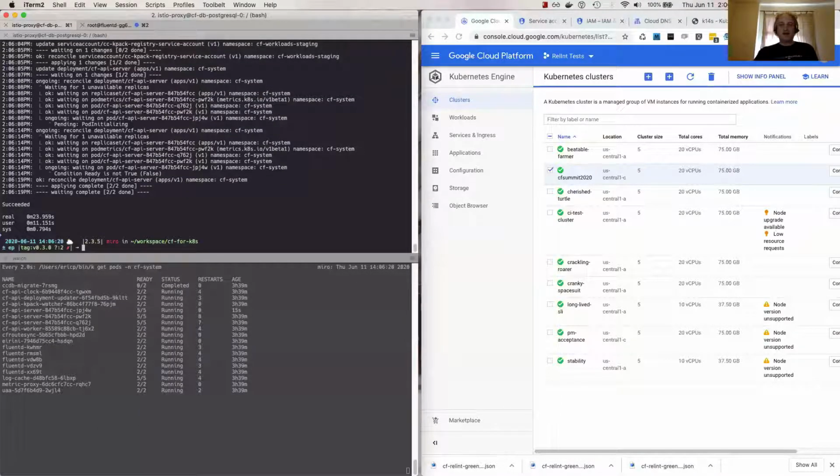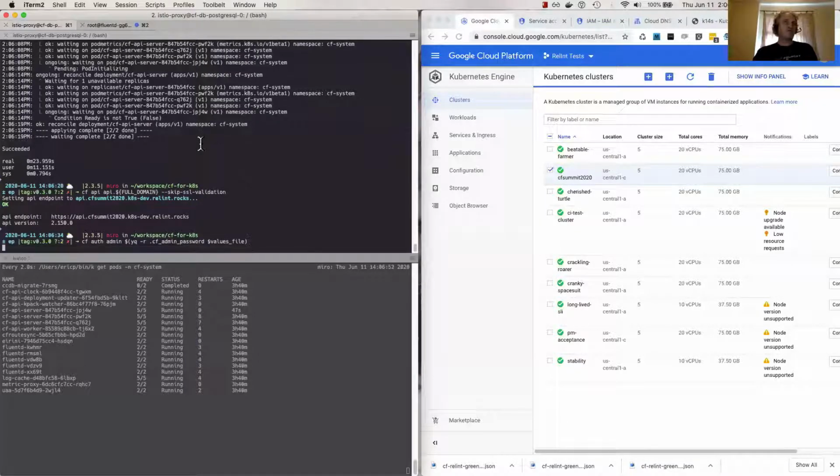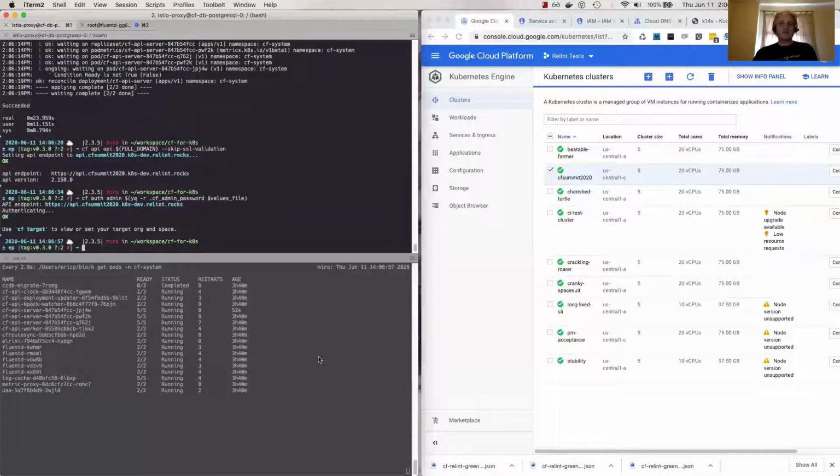And then we're done. So what's left is to actually attach to the Cloud Foundry instance and do something. So I still need to say skip SSL validation because I did not use a proper cert. Those were self-signed certs in the values file. And now I'm able to get my password from that values file, the values file I saved through that YQ, which is like JQ, but for YAML. And that should log us in.